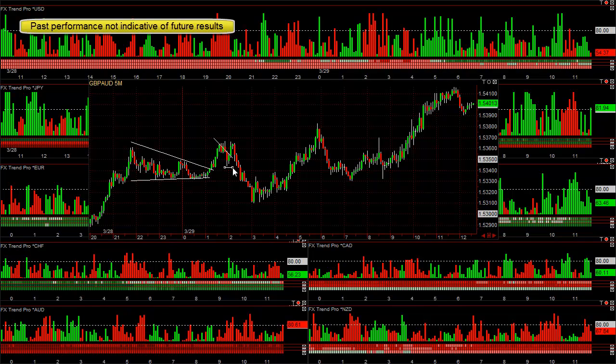Anytime a currency returns to where the previous swing high is, you have to assume that it's not going to break through there. So if it goes up there and goes sideways, you might want to exit half your trade, move your stop to break even. You would have had a small win here.